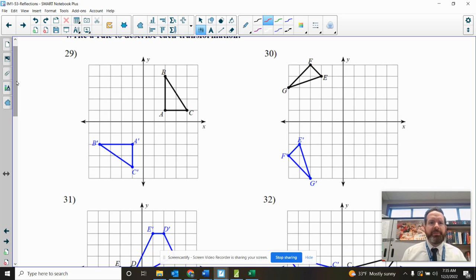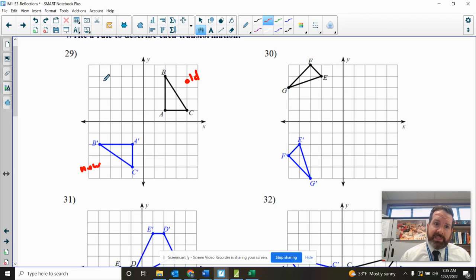Here's the first. All right, so this isn't a translation because the orientation changed from old to new. I'm going to label them real quick. Here's my original, and then here's the new one. So it's either a rotation or it's a reflection. Now, I don't think it's a rotation, and here's why. If I spin this around, this B point is going to be on the right side of the A and the C points, not on the left. So that means this has been a reflection.